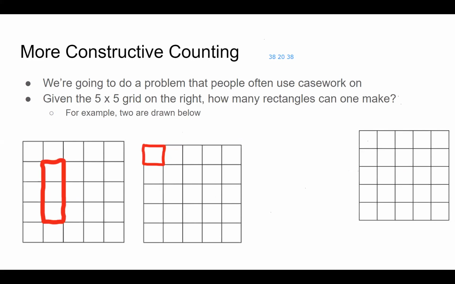Okay, so the next one, let me clear these. All right, so this is a problem that was posted in the chat earlier. You want to find how many rectangles are in this 5 by 5 grid. This is not very easy. It requires a trick that's not that easy to think of unless you see it.